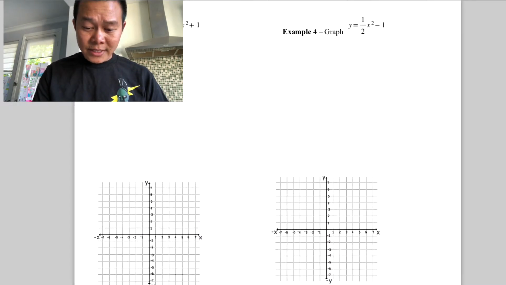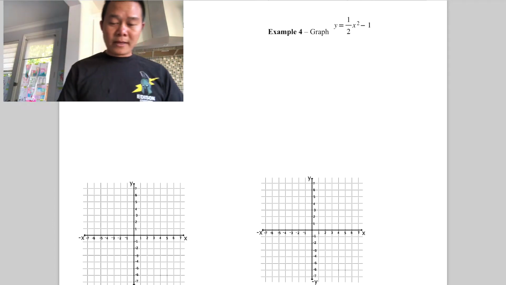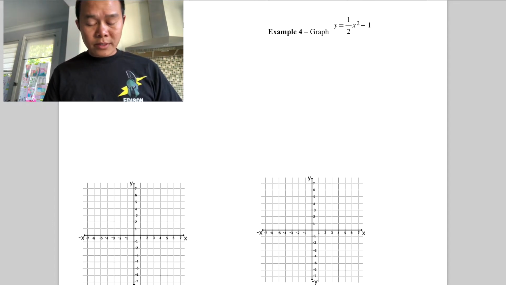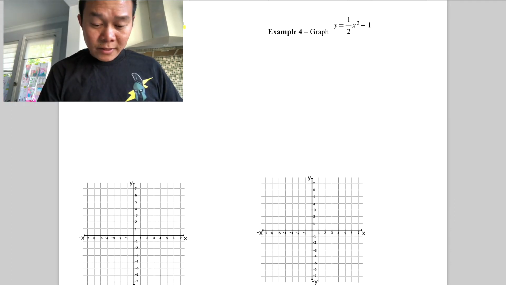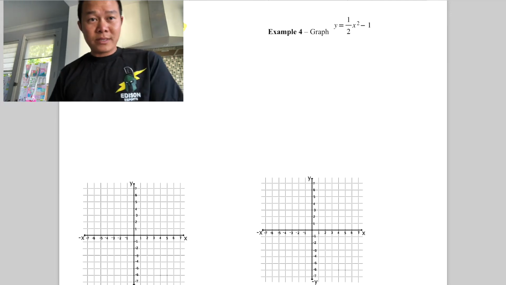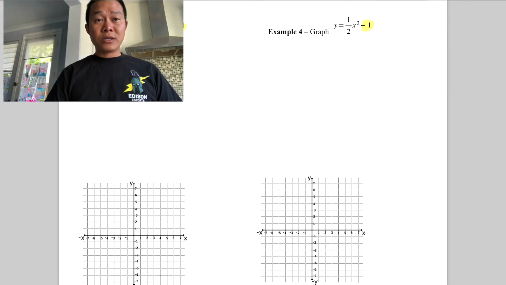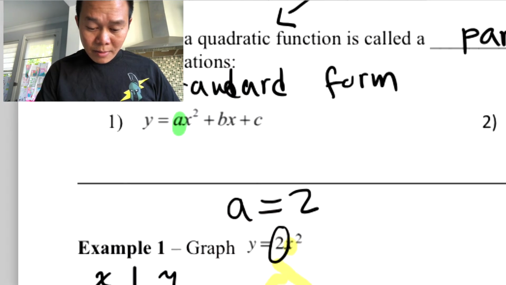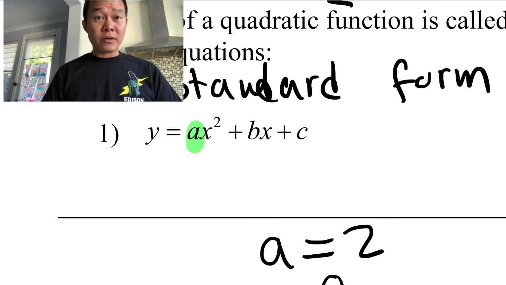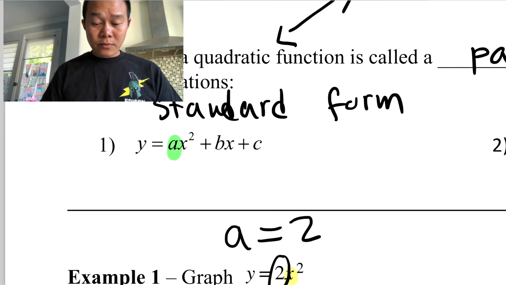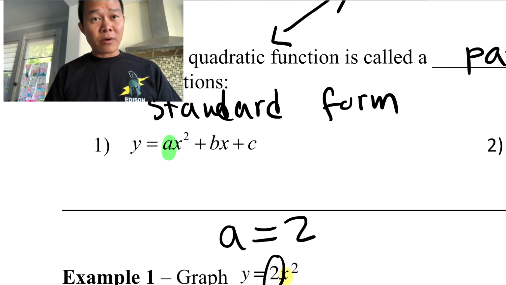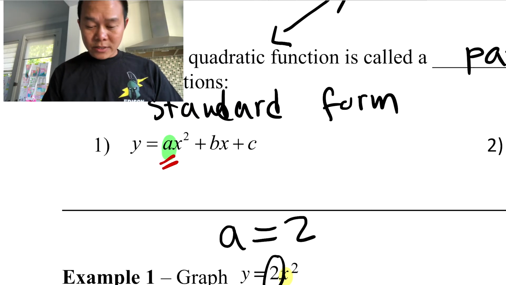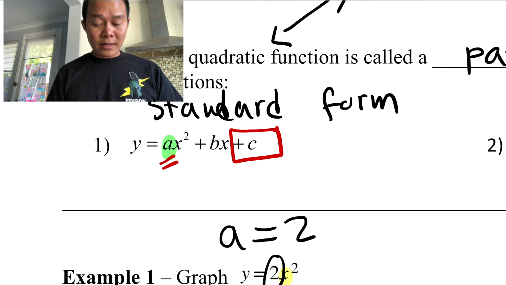All right, we're going to do 2 last examples here. So in example 3 and example 4, you will notice that they are very similar problems. The only thing that we're doing a little bit different here is one has a +1, the other one has a -1. So now we're starting to introduce the c value. Let me show you what I mean. Do you remember when we first started this video 10 minutes ago, where we mentioned that we're only going to focus on the standard form? The first 2 examples focus on the letter a. Now we're actually going to focus on the letter c, okay?